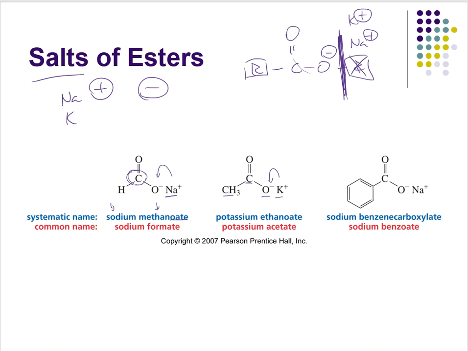And we drop the E and add -ate, so ethanoate. And then finally here, the IUPAC name, I do it the same way. There's the oxygen, so sodium is connected to that. I named that first. And then this one's one of those that has this weird ring system that we name a little bit different. So I named the entire ring as a whole. So that's benzene. And then this C double bond O piece, that is called carboxylate.